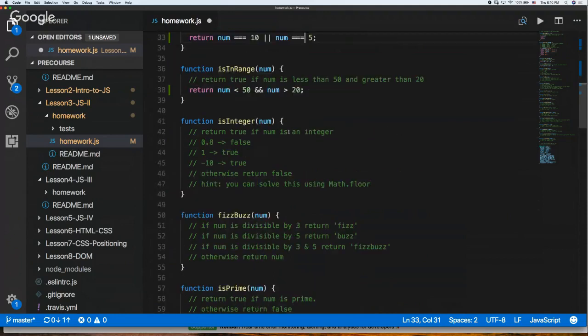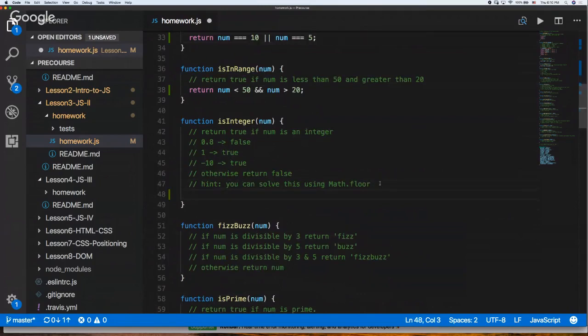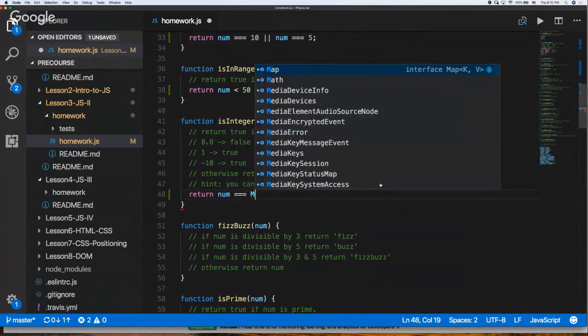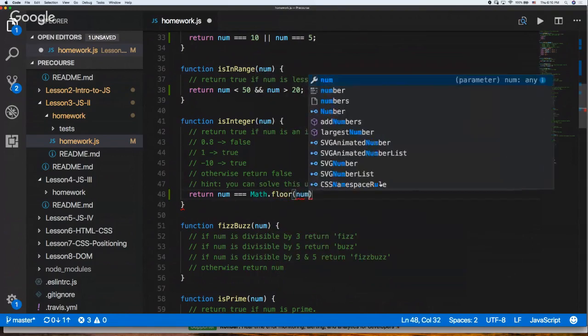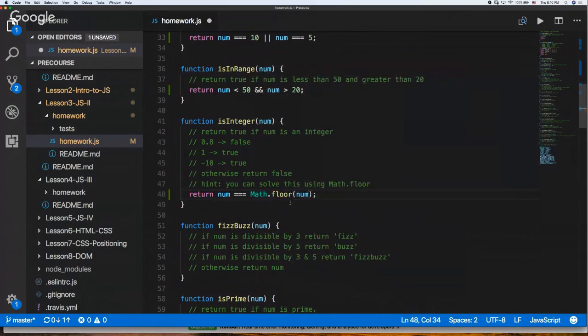Is integer. Return true if number is an integer. Hint, you can solve this using Math.floor. There's a little bit of a trick here. We're going to say return num equal to Math.floor(num). If you remember this from a few days ago, Math.floor rounds a number down.